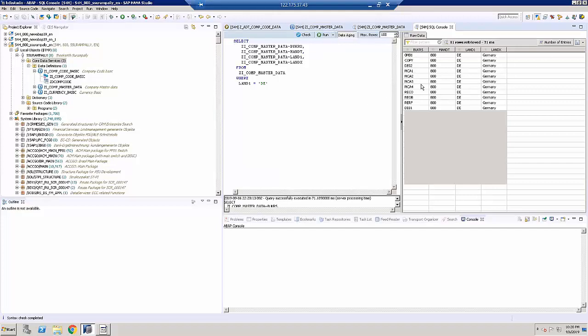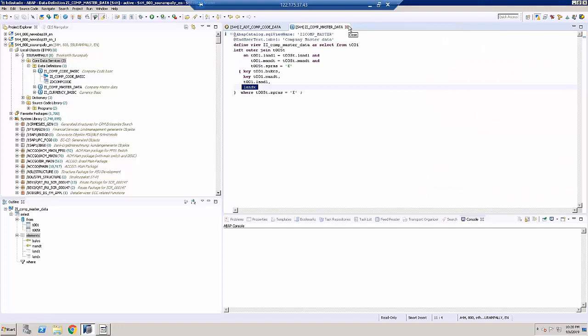In our next session we're going to look at more annotations and more semantics for the CDS views, and we'll also focus on associations, filter expressions, and several types of expressions and functions, etc. That's it for today's session. I hope it's very helpful to you, and we'll come back with the next exercise in the coming session.